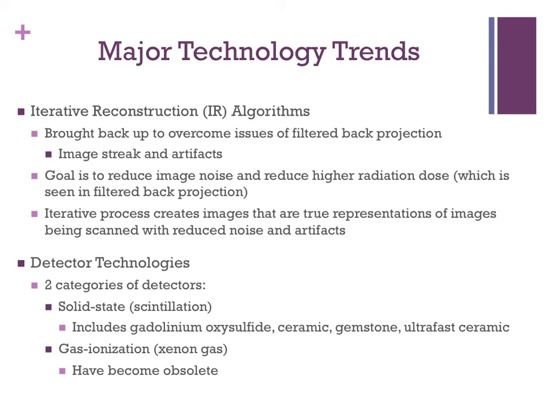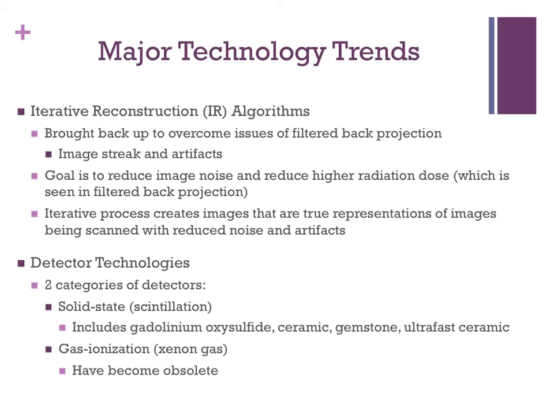I want to take some time to discuss a few technology trends that are occurring in CT today. Some of the major trends include iterative reconstruction algorithms, CT detector technologies, dose reduction, spectral CT imaging, graphics processing unit computing, and faster imaging techniques. And while we will discuss some of them now, we will also touch on some of them in later chapters.